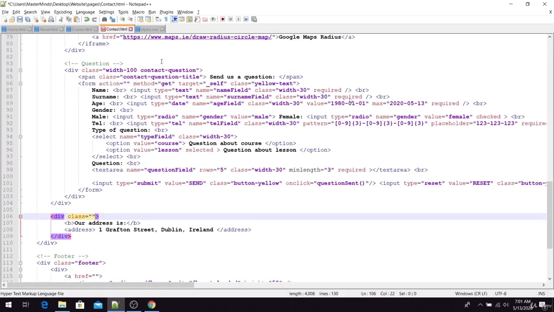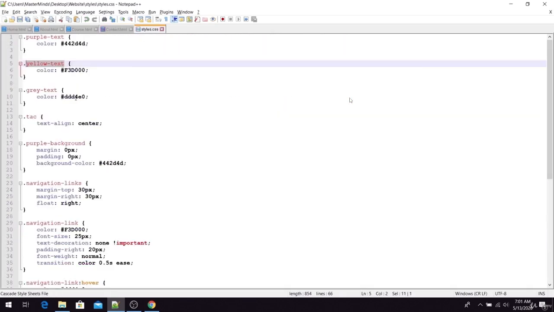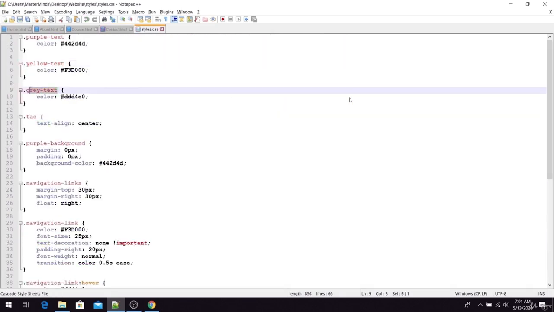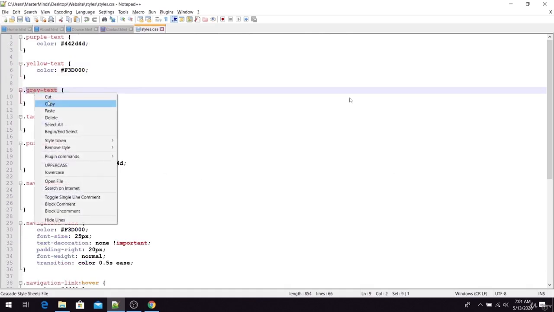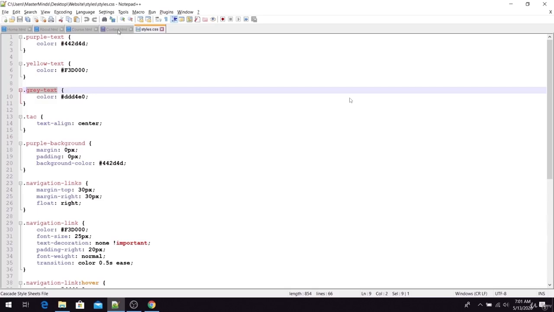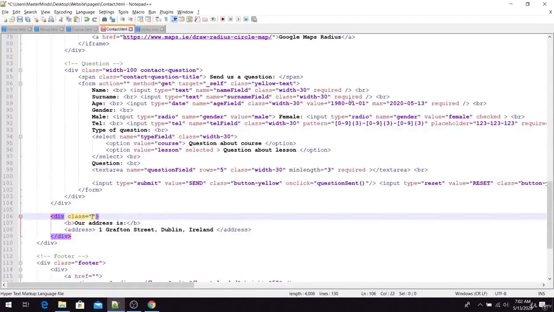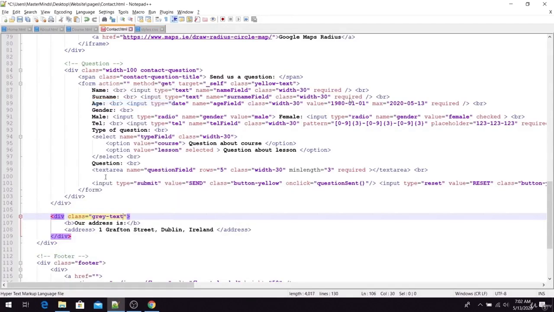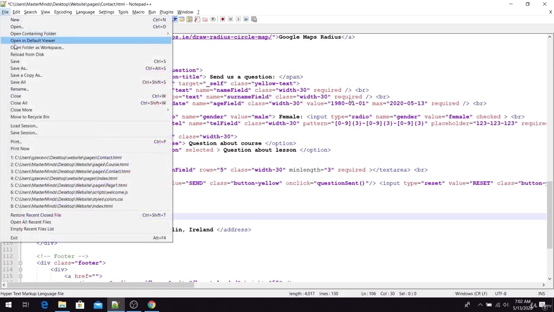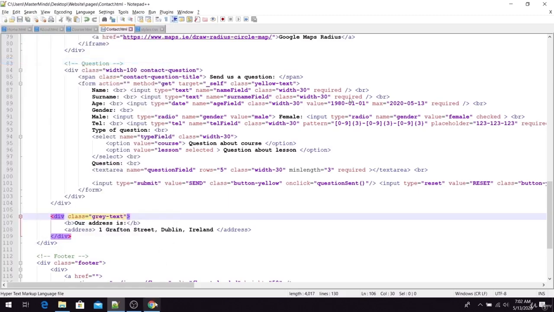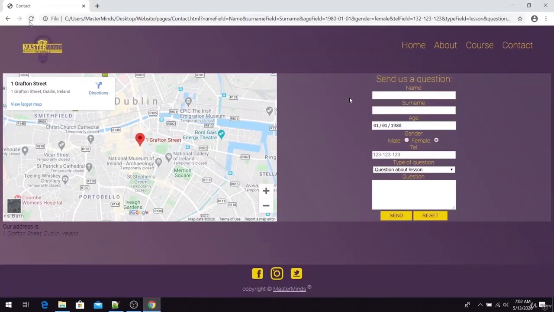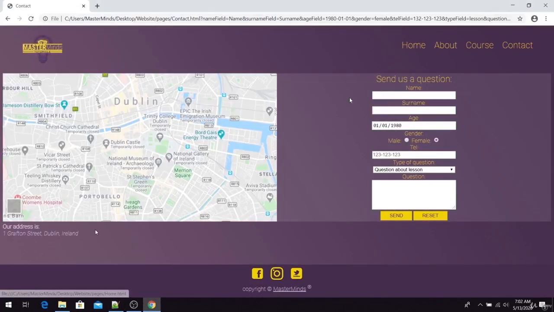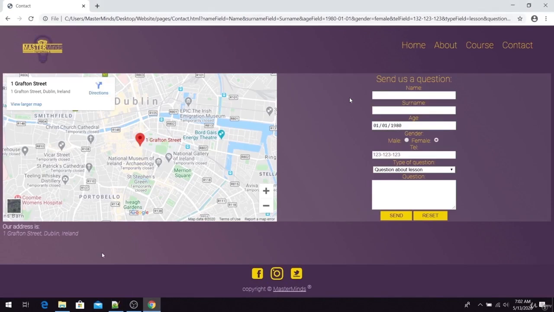That is a class that we have in our styles file. This is the one, so let's copy it and paste this class here. Now when we save our changes and refresh our web page, we have our address in a gray color, and it's definitely more visible like this.